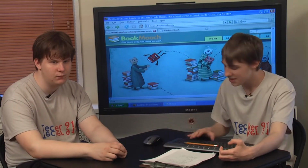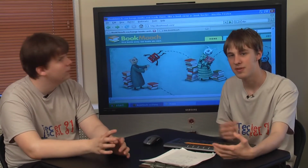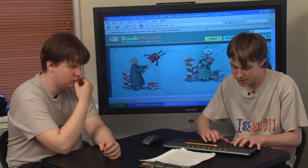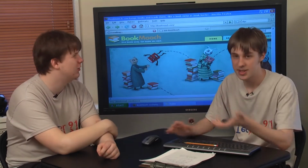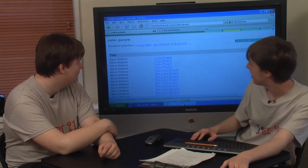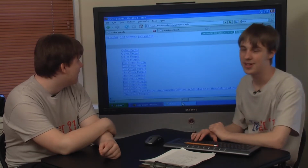But that's the problem with the book. It's not really for books that you really need to have. It's more of an informal thing, and for books that are available. So the books that are available are mostly the ones that are, as you said, trade paperbacks. Oh, the purple. I don't know. Let me see. And as you see here, there are plenty of copies of this book. I gotta put my copy of that on there.